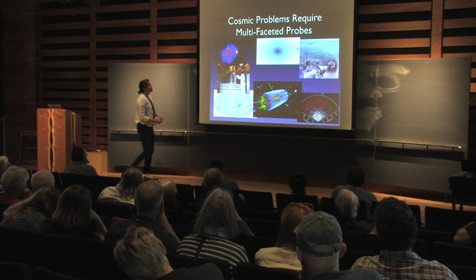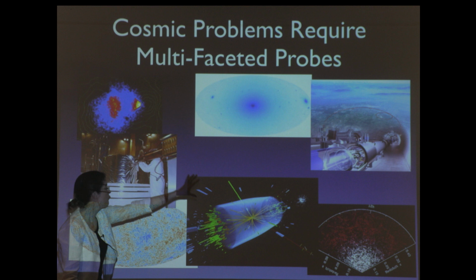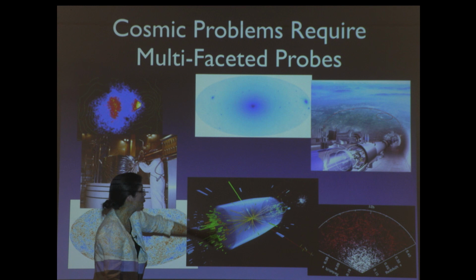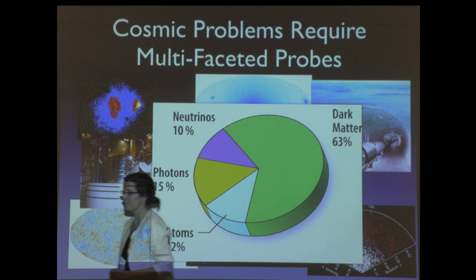So we started out by talking about how clusters of galaxies tell us that there's a lot of mass, which is not ordinary matter. Then we look at the universe in its infancy, and we say in order to get a universe that looks like ours, we need a lot of dark matter. And then we're putting together all of these different kinds of laboratory probes, from underground to indirect detection to colliding particles. All of these things are going to be necessary to try to answer the question of what's in this part of the pie.